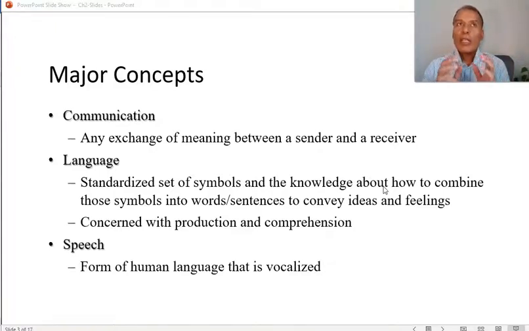Speech is a kind or a subdivision of language. It is part of language, so language includes other things. But speech is the externalization of that language using muscles and organs of speech. That is the voicing of the language, the articulation of the sounds. That is the production of this language in a fluent way.